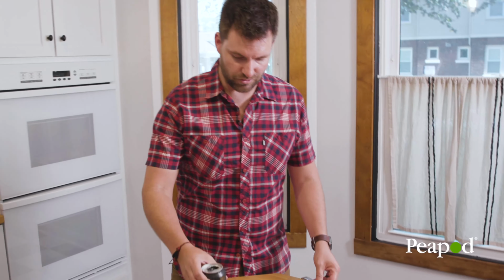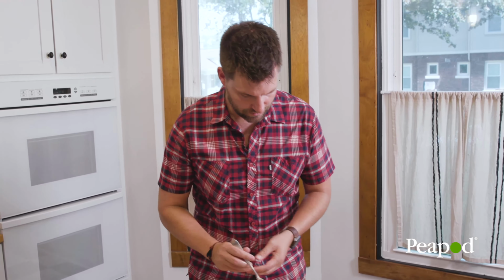I got my favorite steak sauce, 312 dry hop, to enjoy with the meal. Let's go ahead and see what this Wildfire beef tenderloin has.